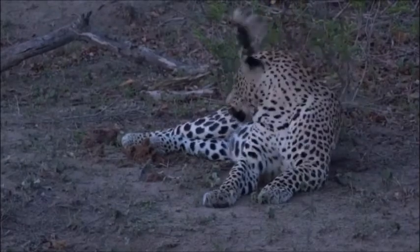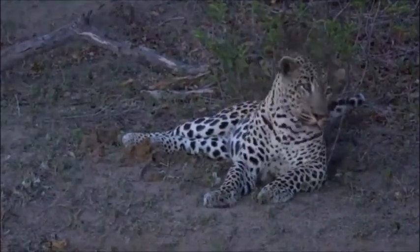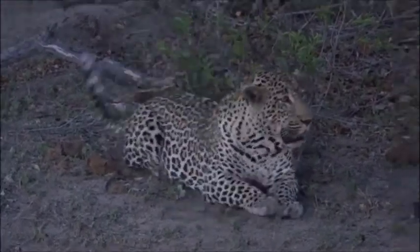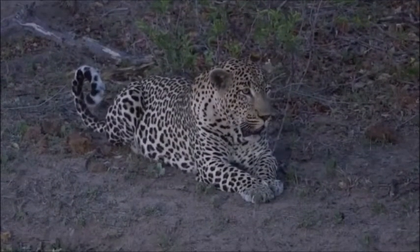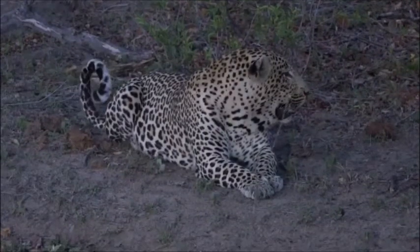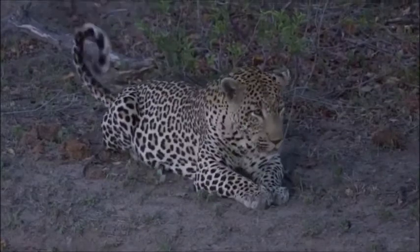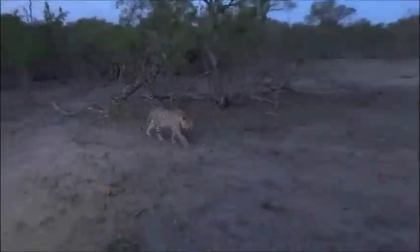But you can see him there. He's very much frustrated with, of course, all these flies. And I thought that he may earlier have got up and moved to a pile of mud, which he was doing. But I think, unfortunately, all that did was bring more flies towards him because, of course, they're also going after the moisture. It's extremely hot today. But there we go. That's some beautiful shots that I'm sure you'll be able to get.